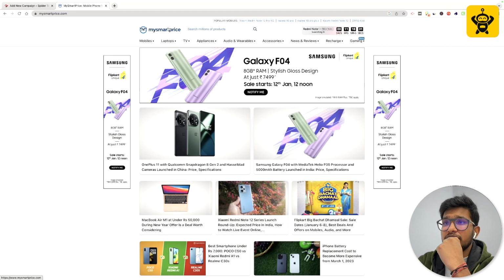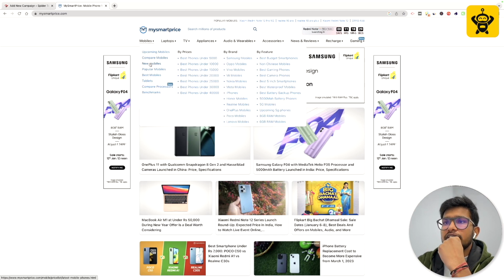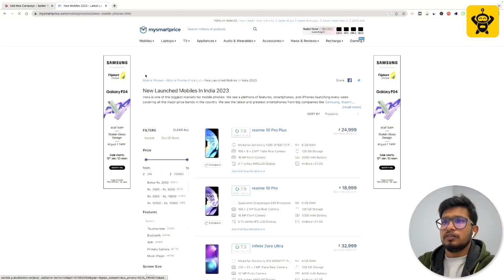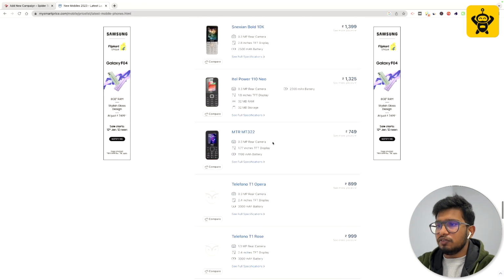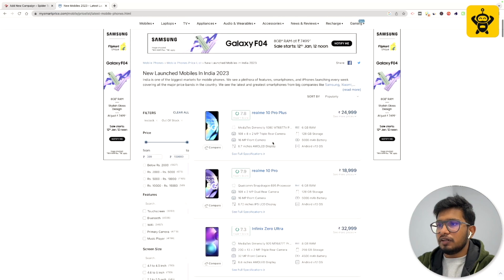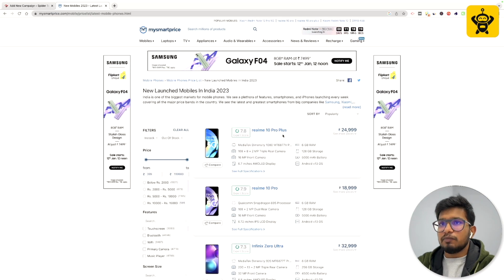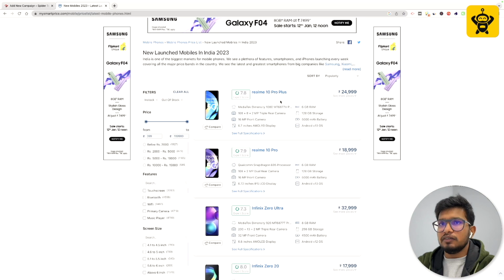On my Smart Price website, there is a section of new mobile phones here, you see, and from there I get this list of new mobile phones. I will scrape all the phones one by one, and will create the post, and will create introduction paragraphs and different things using GPT-3 plus WP Automatic.